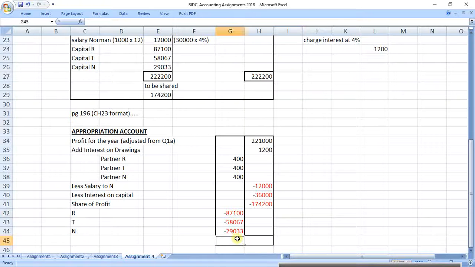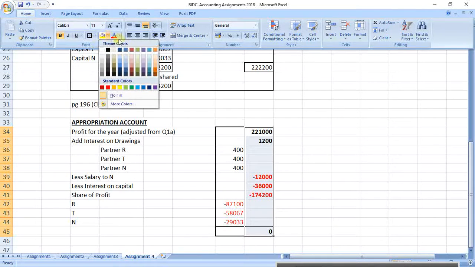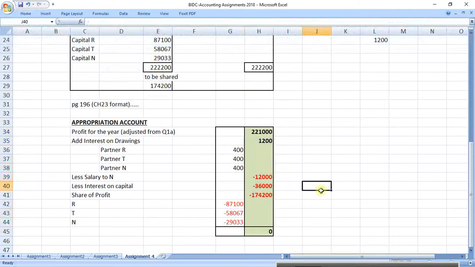Right, and then what do you show here at the bottom? 0 and 0. That should add up to 0, does it? Yes, it does. Perfect. Yes, that's the important column. Right, so that's the format. That's the format that you asterisked, that you were going to write down as an example.